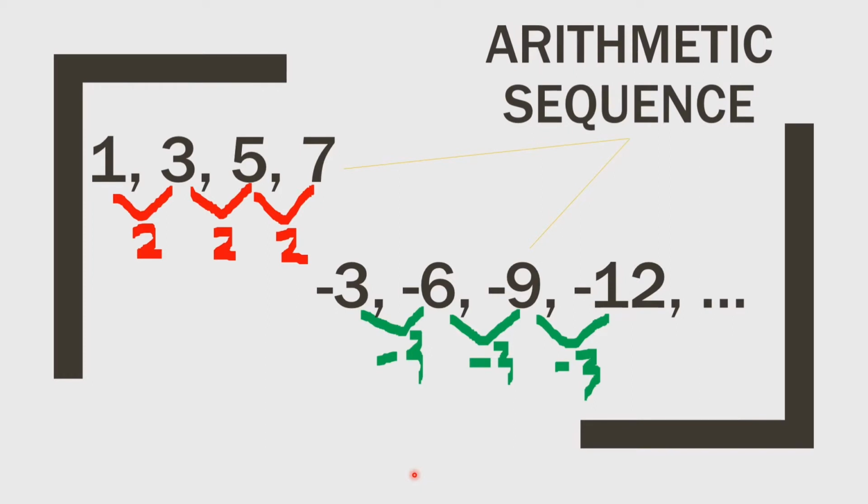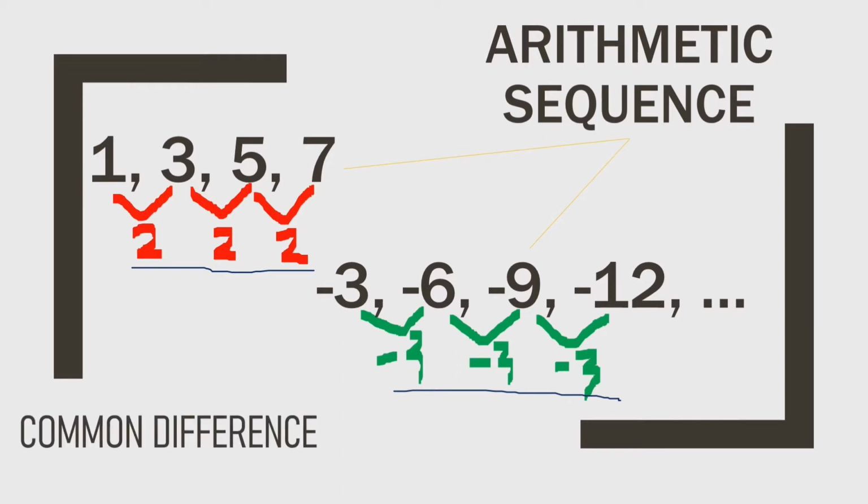So base sa mga example na yun, mapapansin natin na ang arithmetic sequence is a sequence in which each term after the first is obtained by adding a constant to the preceding term. So, makikita natin na ang arithmetic sequence ay nag-a-add ng isang constant to the preceding term para makuha yung next term. At kapag ganong case ang meron sa isang sequence, ang tawag doon ay arithmetic sequence. Now, the constant number is called the common difference. Itong 2 at negative 3 na constant number na ini-add natin sa preceding term, ang tawag sa kanya ay common difference. And we denote that as D.